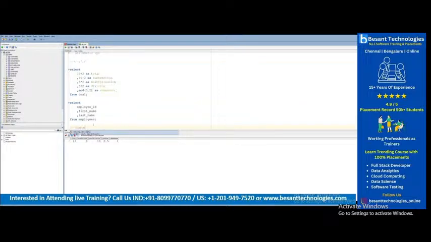As you guys quoted, greater than, less than, greater than equal to, less than equal to. Not equal to has a peculiar notation. You can use these two angular brackets combined together as a not equal to, or you can use exclamation and then equal to. This is also a not operator. And for equals to, you can directly use equal to. These are the comparison operators.